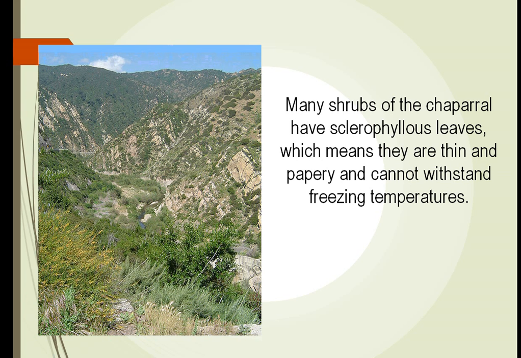Among the same area are the lower mountain areas, the chaparral. The wind is strong. When the water comes, it comes down fast and moves through the area very quickly, so the roots have to be very, very active. The leaves have to be very active, so they can't be thick. Again, they don't withstand freezing temperatures.